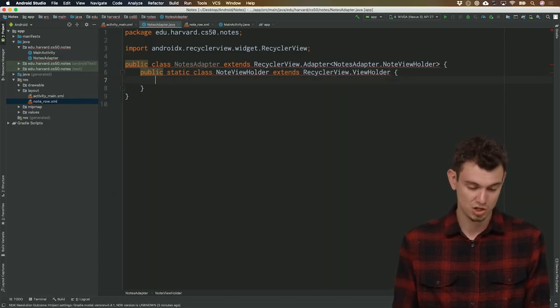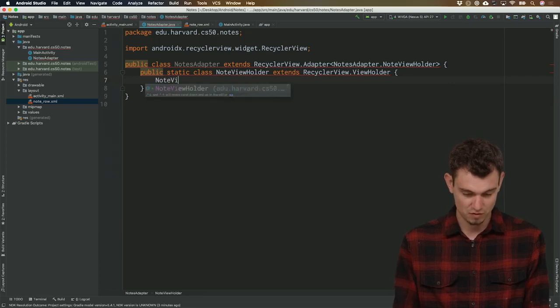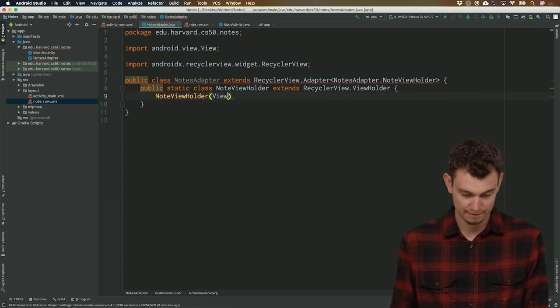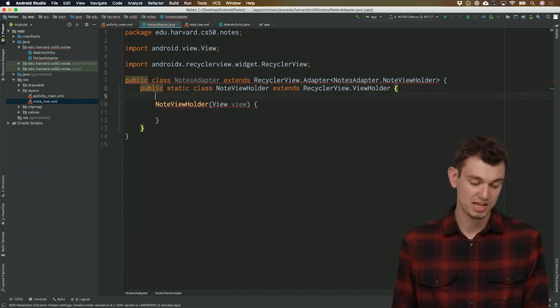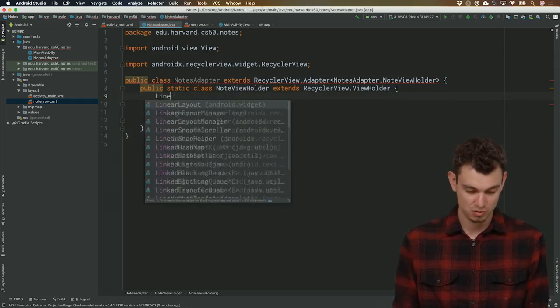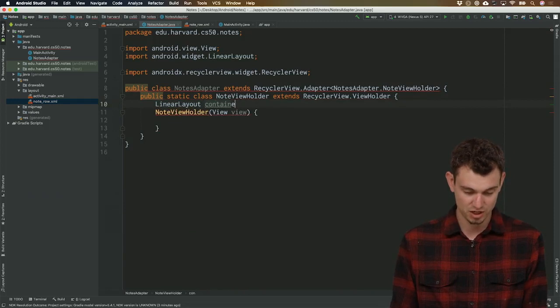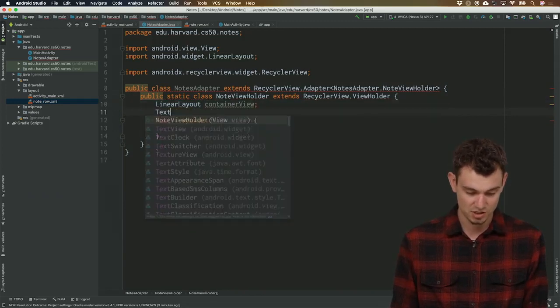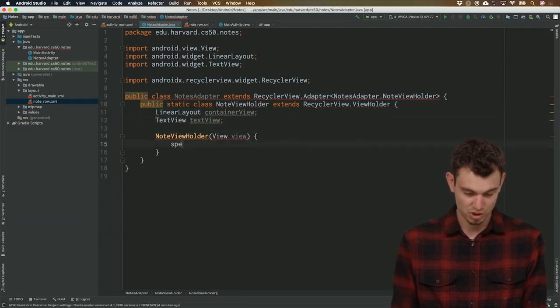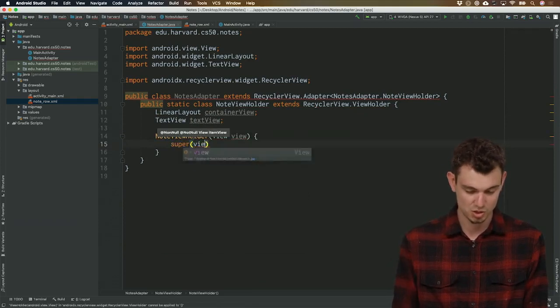We're going to give this a constructor. Constructor is going to take some generic view, call that view. And then just like before, let's add in those fields for our container and our text view. So we had a LinearLayout to represent our container view and a TextView that represented our text view. We'll call super on the constructor to make sure that we use that superclass's constructor.